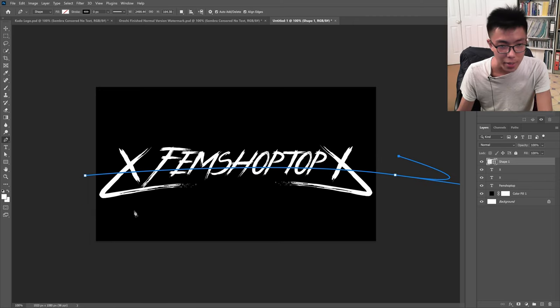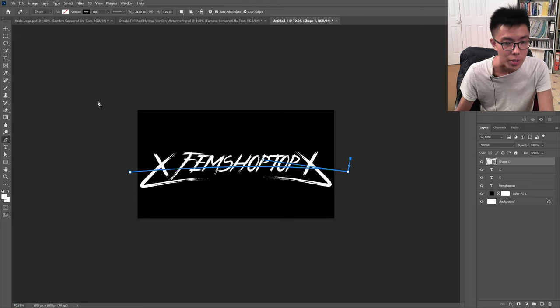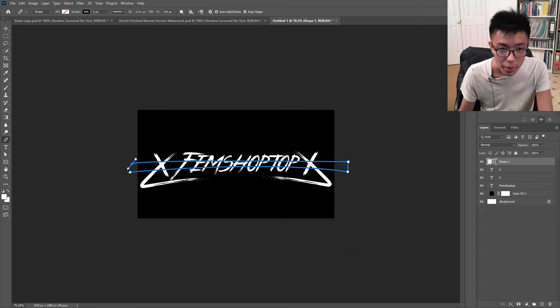I just clicked to create that point there. A very common thing you can do is hold the Alt key and click and drag. You can adjust the handles of the spline by doing that. In fact, that's probably too much, so let me Control Z a couple of steps and use a small amount. I want it to be very narrow, and I can hold Alt and make this a straight line now. Then I click and drag and put it through there as well. In fact, I probably want it to go below the E, but I think this is okay. Yep, that's okay.